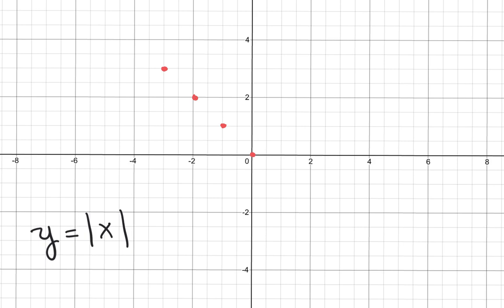The difference is once we hit anything positive, our graph is going to turn around and do the opposite thing. The absolute value of 1 is 1, and we can kind of see we took a change here. We are going in a different direction. The absolute value of 2 is 2, absolute value of 3 is 3, and so on. Any single time we have an absolute value function, we're going to get this V shape. That's just the rules for absolute value.